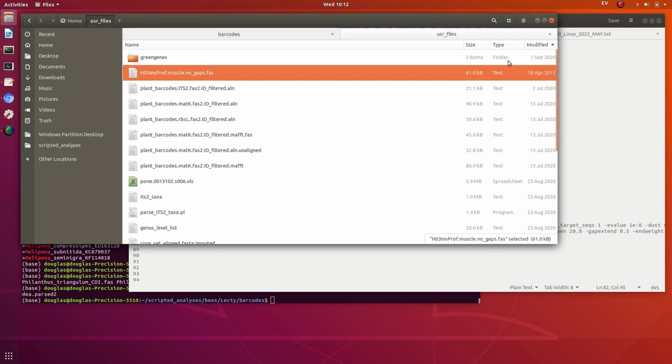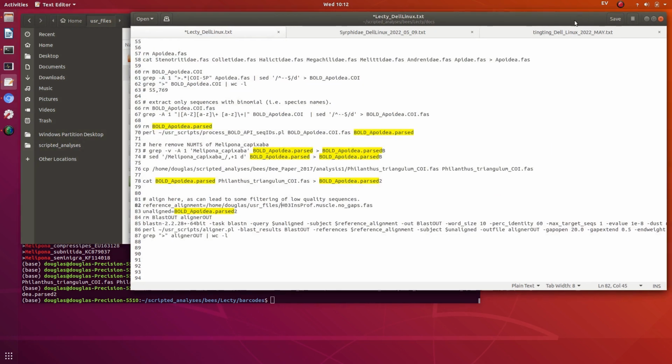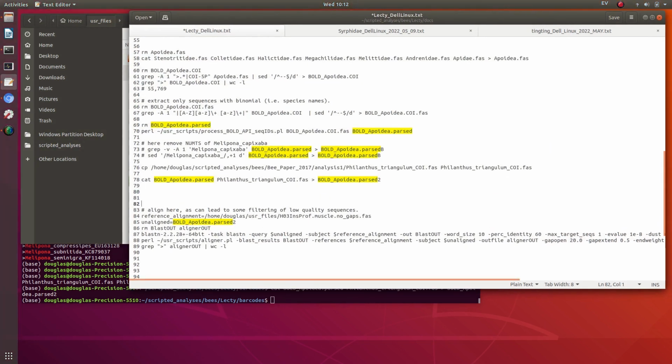So I need to make a note. I'll make a bee reference alignment at some point. I need to do that. Some job needs doing.